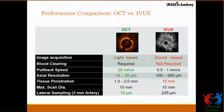The pullback is about 20 times faster with OCT, and the axial resolution is considerably better. Whereas tissue penetration, since it's a light-based modality, is not very good. So that means if you have larger vessels, OCT is not going to image them well.